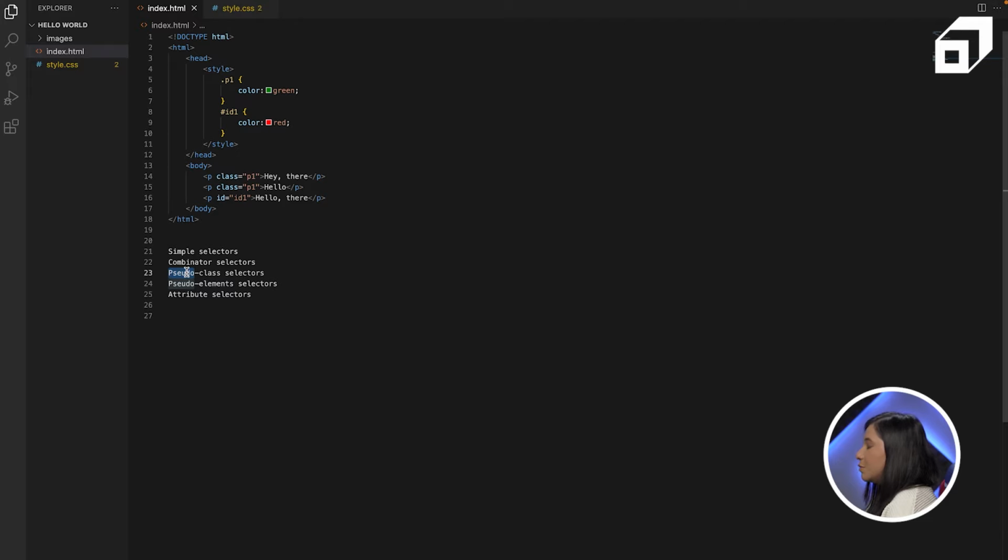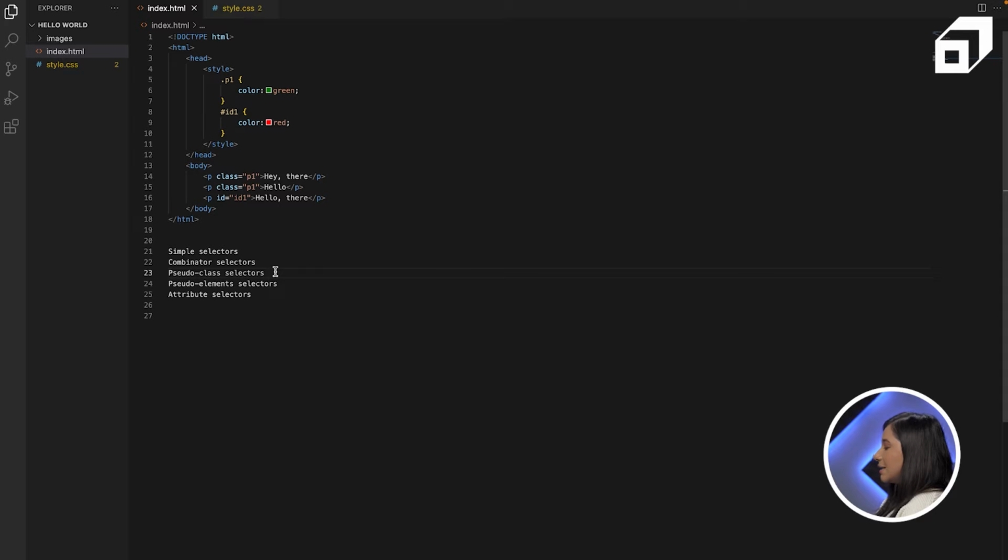For example, you must have seen in many websites when you hover on a button, the CSS of that button or styling of that button changes. The color of the button sometimes changes, and even the size of the button sometimes changes on the website. So that is because we have applied CSS specifically on the state of the button, which is hover in this case. So that was pseudo class selectors.